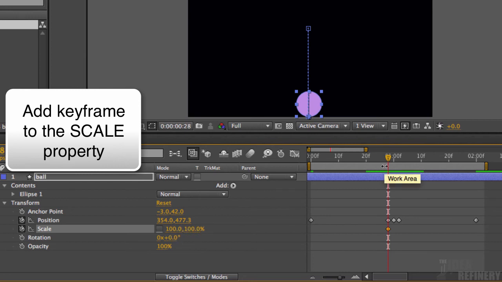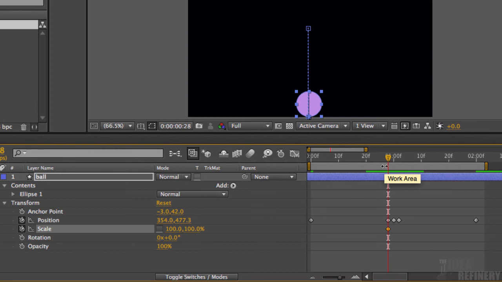Now I'm going to advance 2 frames along my timeline. So I'm going to hit Command right arrow 1, 2. So I'm at exactly the 1 second mark. And at this point, we're going to start to see a deformation of this ball. And I'm going to squash it just a little bit, about 80% would be fine.